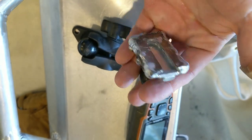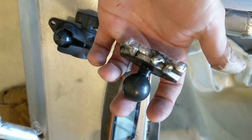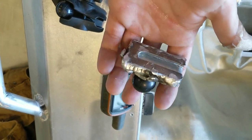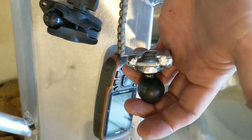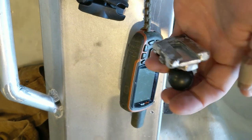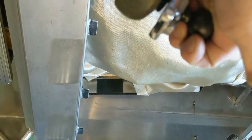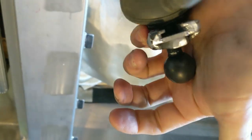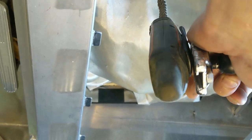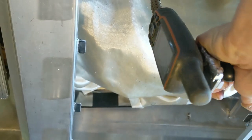Well, this is what I came up with. It doesn't look pretty, but it gets the job done. I had to be real quick with my tacks on the back here because these RAM mounts are covered in rubber. So I just had to tack it quick, but the mount's made with three sheets of aluminum, different varying widths, and it fits on here perfect. It basically does what the old one does, but this one will never break. So I think it's going to be a great fix for that problem.